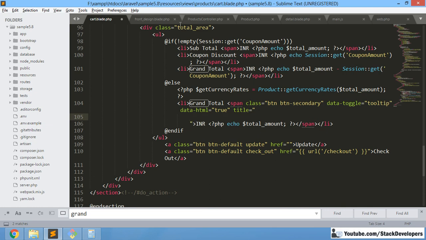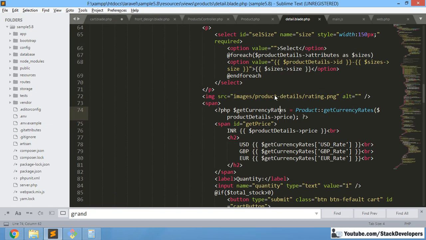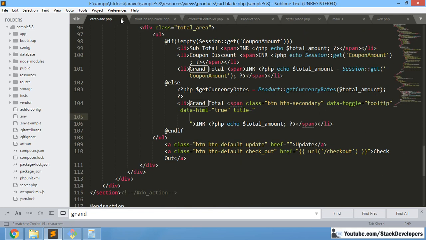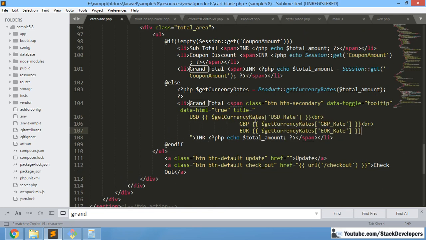So after getting that, in this title we are going to display all the currencies. Whatever currencies we are getting in detail, we are going to display once again. I am going to copy all these and display here like this, and because those variables are the same, we can display them.